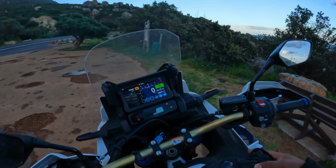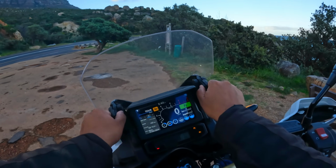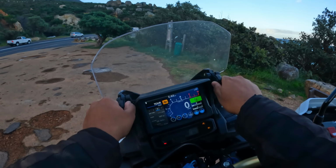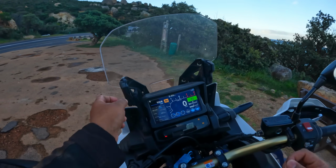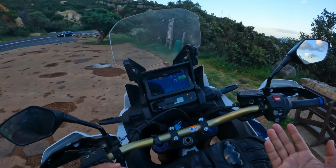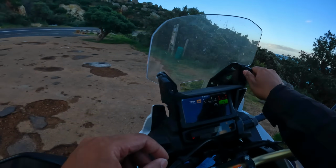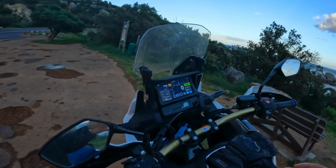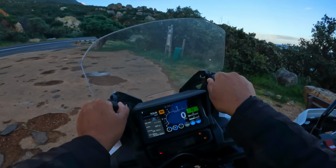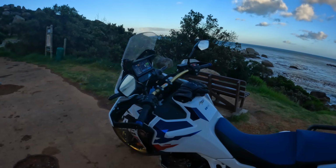If you're on the long road and you're touring, you feel the wind is bothering you a bit, there is an adjustable screen. All you do is you hit the two clips, slide it out. It's got a few levels that it will click into depending on where you want it to go. Now my thoughts on this is great. I do however feel it could be improved. It serves its purpose, but the design could be improved where you don't have to manually use both your hands, because it means you have to stop on the side of the road, adjust your screen and get moving. It's not the end of the world. It still is an option to adjust the screen, which is great. So that is another great feature over there.